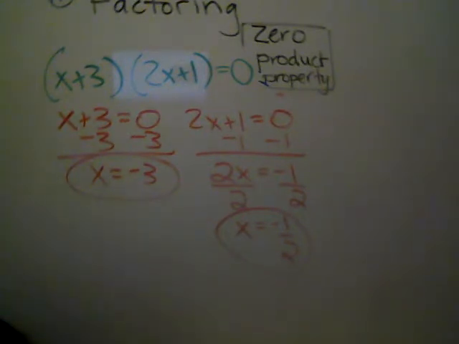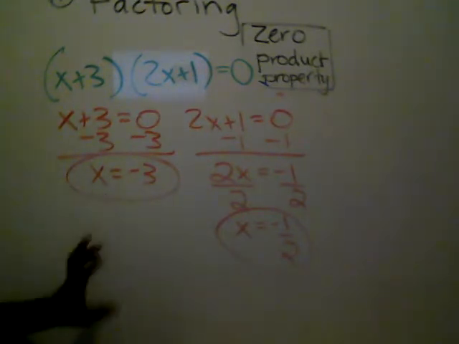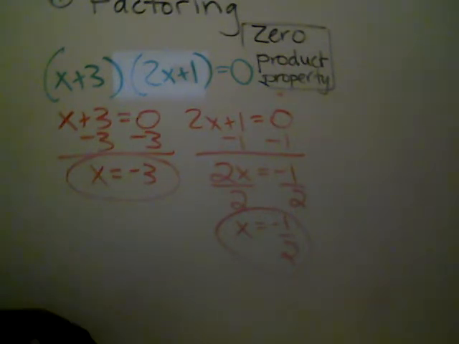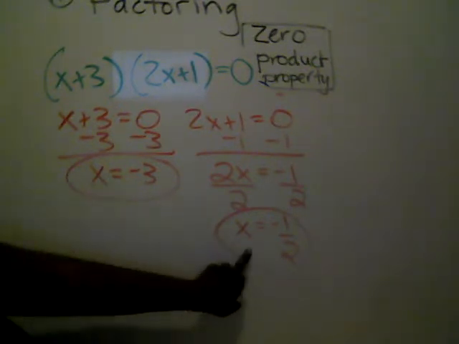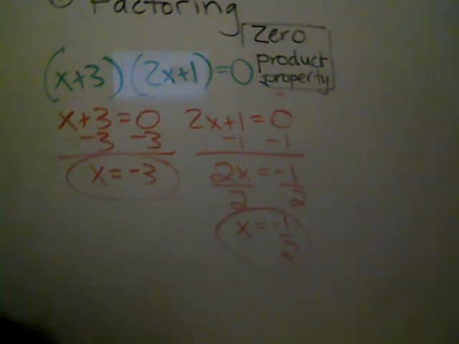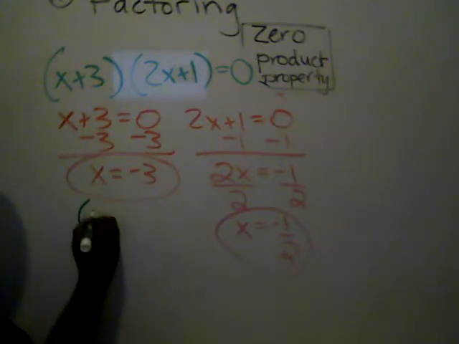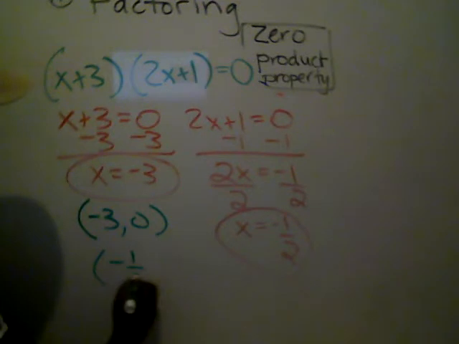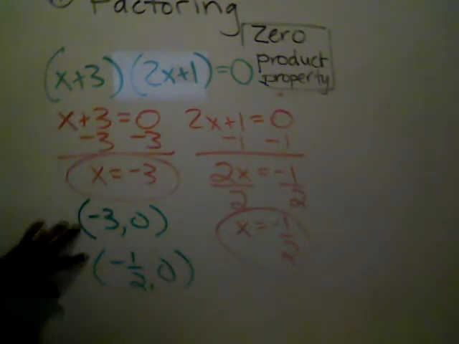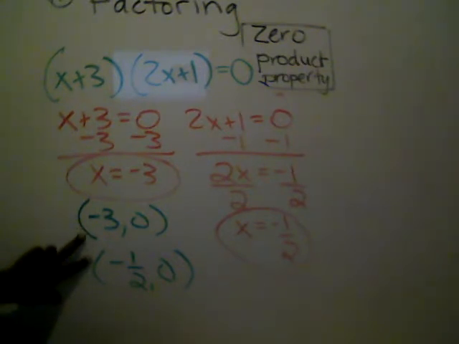All right. So one thing to also keep in mind with these, be careful, and you may know from your notes how your teacher wants you to record your answers. Some teachers are fine with you leaving it as x equals negative 3 or x equals negative 1/2. Other teachers would like you to list it as negative 3 comma 0 and negative 1/2 comma 0. These are what we would call the x-intercept forms. If your teacher wants you to put them as coordinate points, we'd have to list them like this.